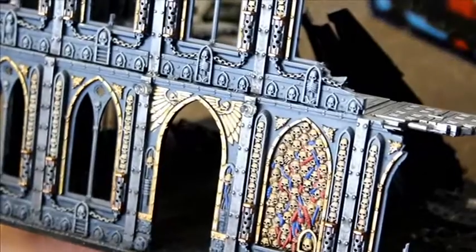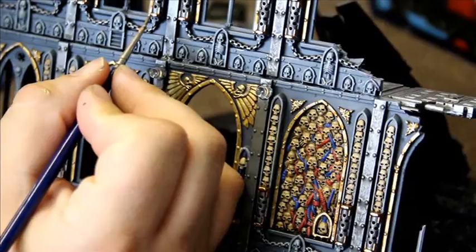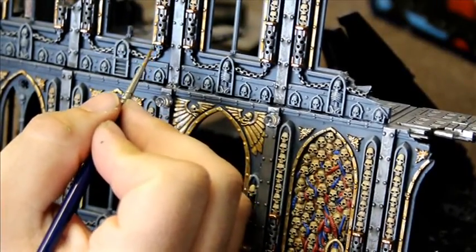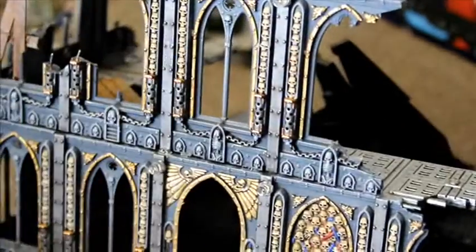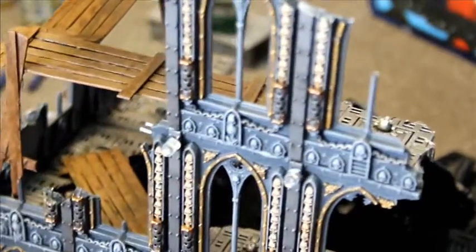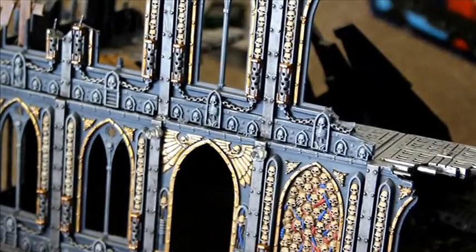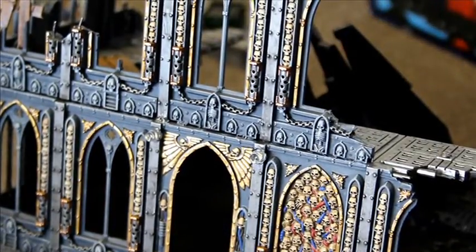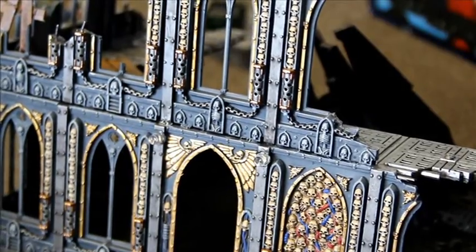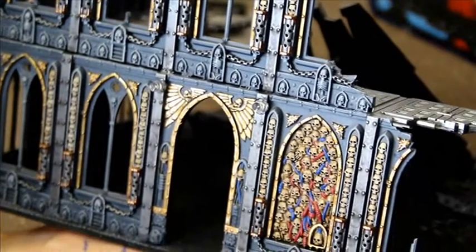Right, now this is basically for all the brass and bronze and things like that. So I'm going to do it along these bits here. Obviously you can just see it there, because that's where the brass is. I may do it on the top of the spikes as well, just slightly around the corners, because for brass and copper, once they get too wet or exposed to the elements too much, they turn a greeny bluey colour.